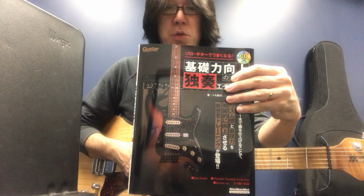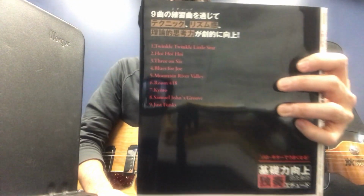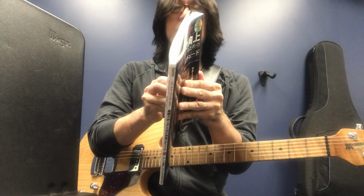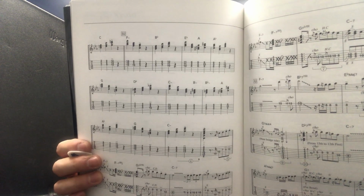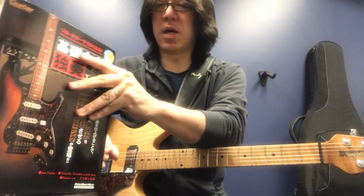And here is my solo guitar etude book. There are 9 tunes, and KYOTO is one of the songs. It's all tablature music. For example, in KYOTO, you can snap. It's all triads, melody. So that's what I want to show you a little bit today.